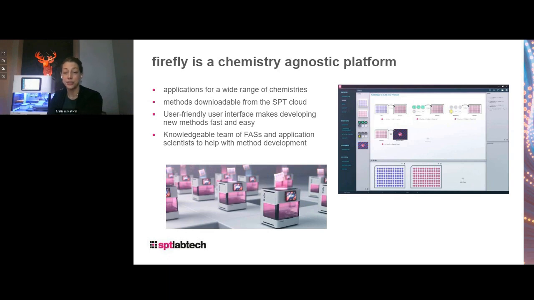The UI is incredibly intuitive and flexible, while still allowing for a great deal of control over the liquid handling parameters. And finally, a note on the support team. SPT has an incredibly engaged team of application scientists. After installation of this instrument, one of us will spend time with you to help develop and optimize any methods that we have not already published to our community cloud, so that you're up and running by the time we've completed applications training, which has been really, really nice for our current customers.